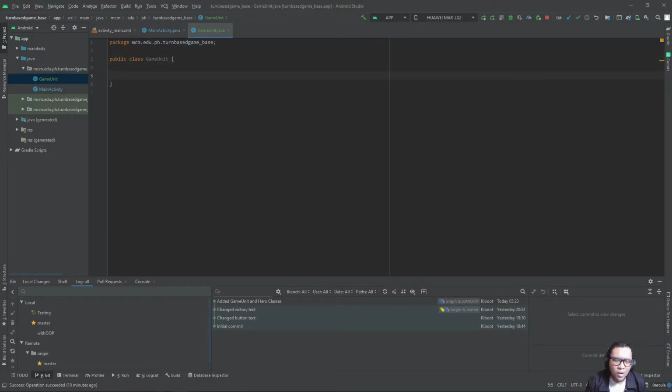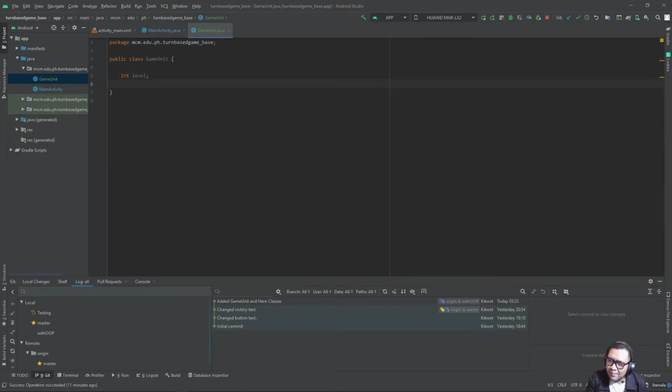So what are the shared statistics that both the player and the enemy have? Let's start with level. I'm sure you're already wondering, sir, do monsters have levels? In some RPG games, they have a level, right? So we will be including the level.